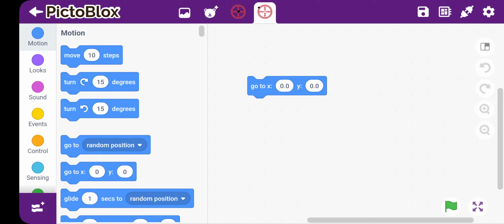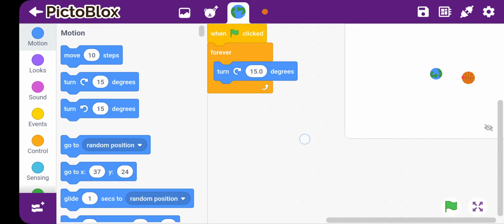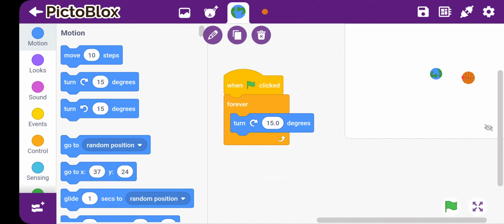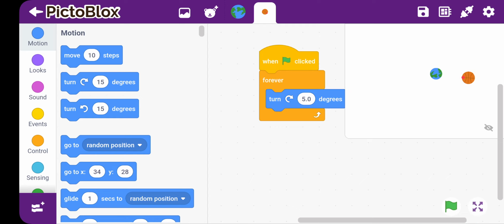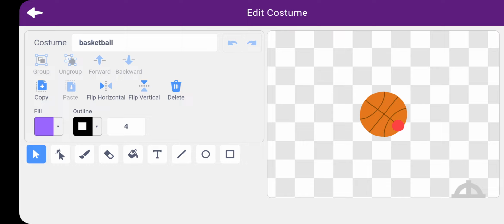Okay, so now come to the main problem statement. I'm loading the final solution. As you can already guess how I have solved this. For the Earth, it's very common, the center of axis is in the center of the Earth. But for the Moon case, the code is the same, but if you go to the costume, you see the axis is outside here, the axis is outside of the Moon.